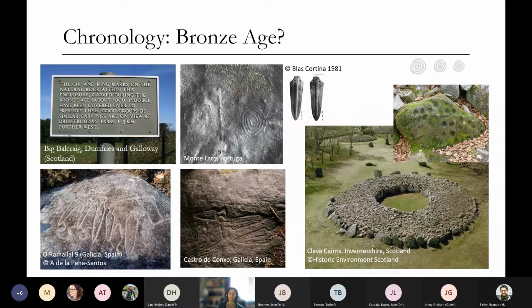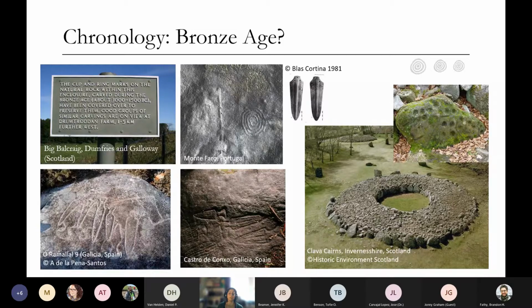So chronology is a problem because we don't have a very good grasp of chronology for rock art. We don't have, in this case, pigments to date. We don't have good context or sealed rock art in stratigraphic context. We don't have any of that at the moment. And as you may imagine, when the rock art was found initially, nobody really knew what they were looking at. And so there was a lot of speculation.